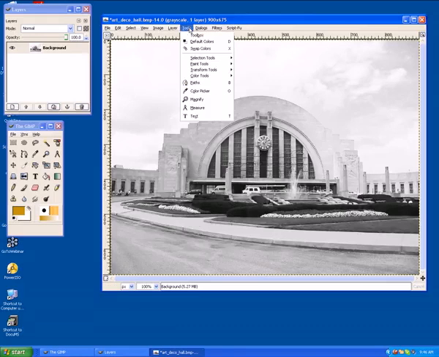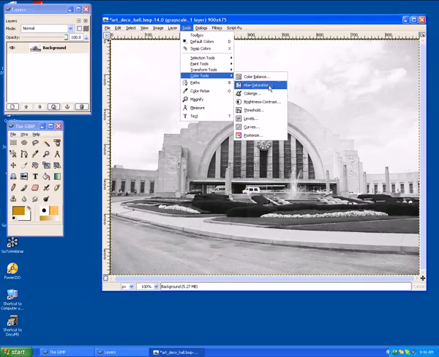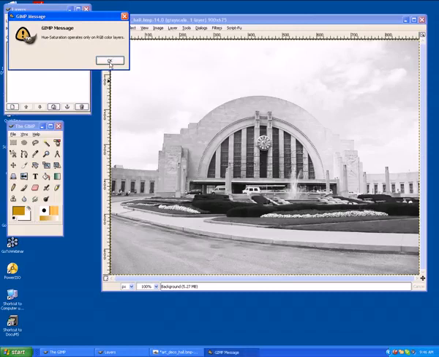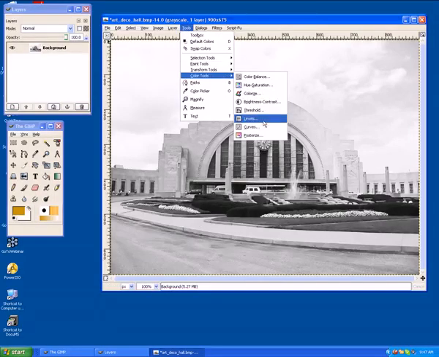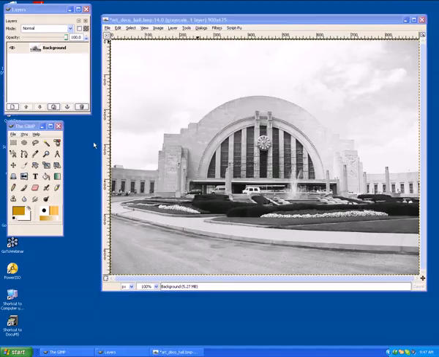If I want to, I can come back to Color Tools and I can fool around, not with that obviously, but I can fool around with other tools as well. You have threshold, levels, curves, posterize. If you're still working with color, you can work with hue, saturation, colorize, color balance. But for now I'm going to be working in black and white.